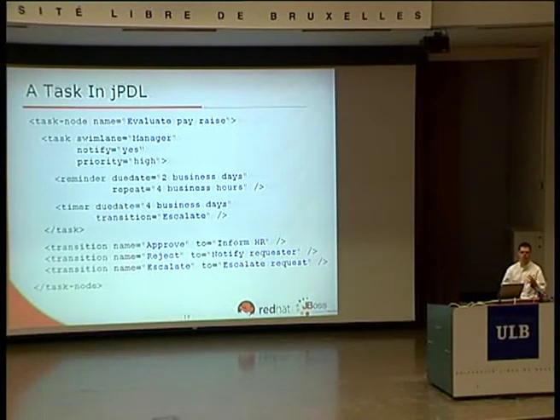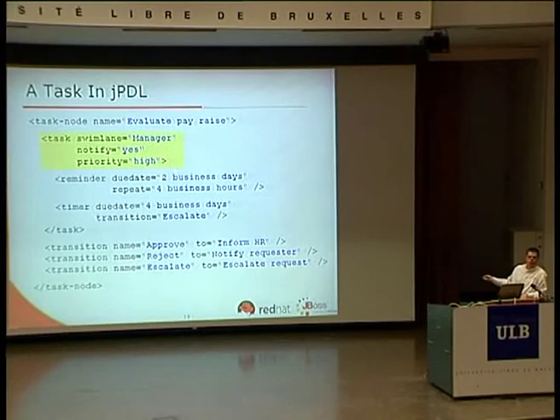So now let's look at the task in JPDL. I'm just going to give you some highlights of the features that we offer in terms of task management. There are various ways to assign tasks to people. One of the ways is swim lanes. You see here, this is the swim lane. This task is assigned to the swim lane manager, and that means that manager is a kind of process role. For this process, there will be a manager involved, and there might be multiple tasks for this manager. After the first time when you selected one manager for this particular process, that will be remembered, and if later on there is another task for the manager, he automatically gets it in his inbox. He or she.